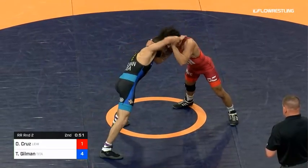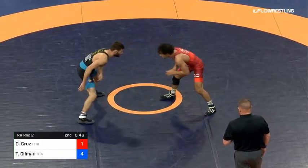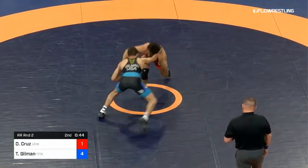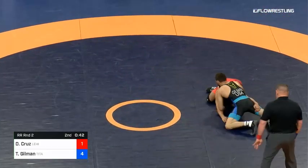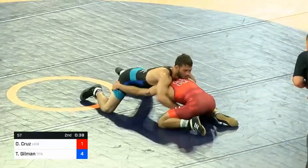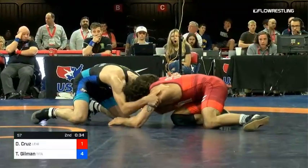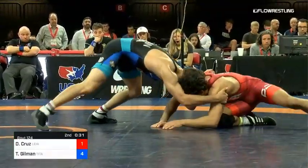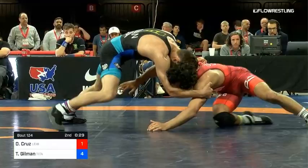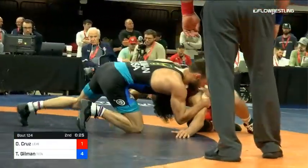You just want to avoid, when all you're getting is ones like Gilman's getting, being within 2 points, because a takedown would put you trailing by criteria. There's a shot by Darian Cruz, now front headlock here. Gilman in a solid position. Transitions to underhook on the opposite side. Now right hand to the tricep, armpit. Good head position there for Gilman.